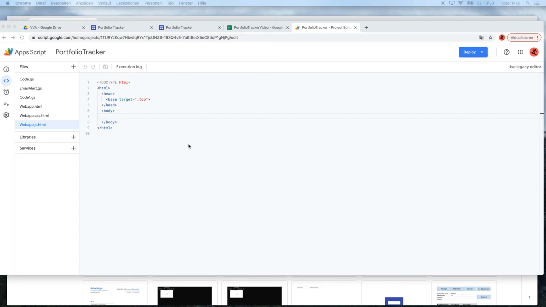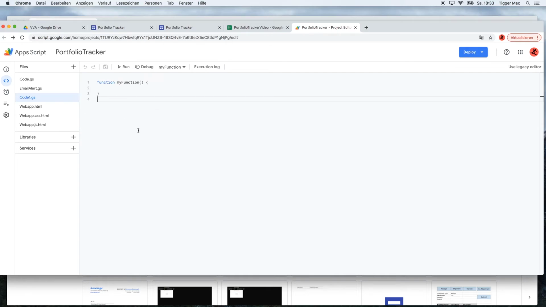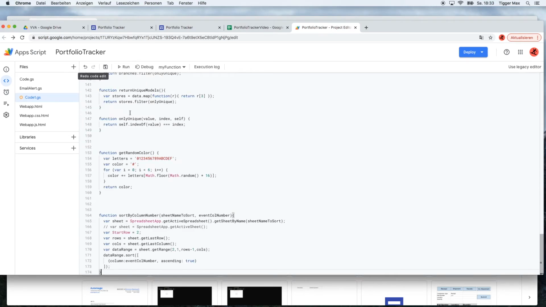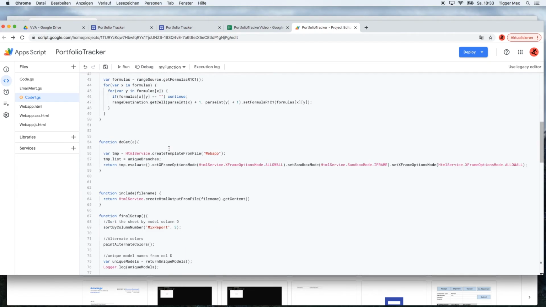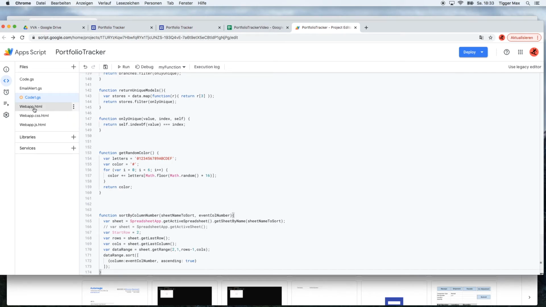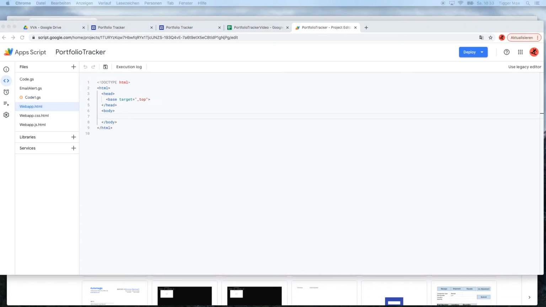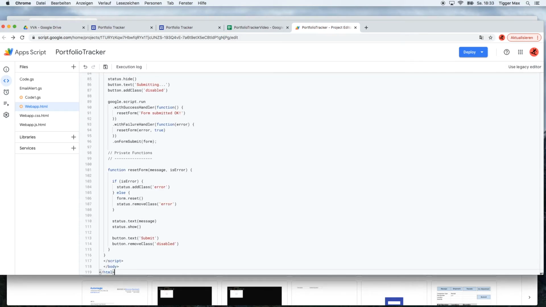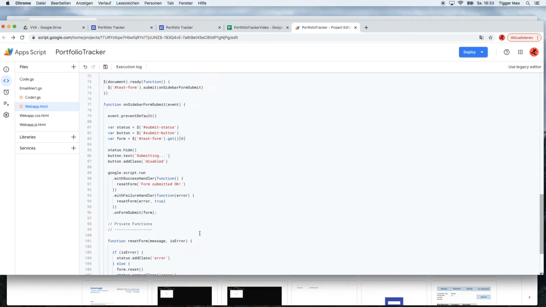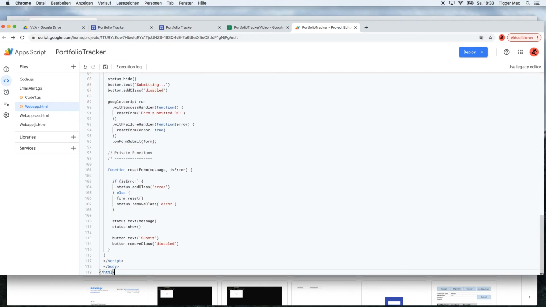Now all you have to do as a next step is go to my downloaded section and put the code here. This is the code for the first part. Then the second part, I also copy the code. This is for the HTML. And the third part for the web app.